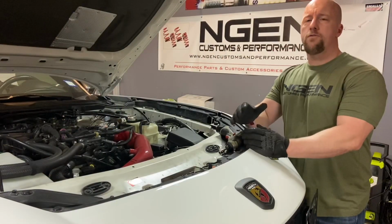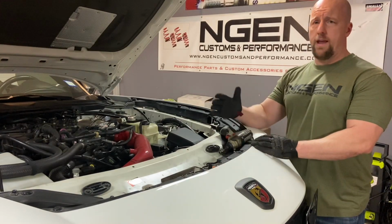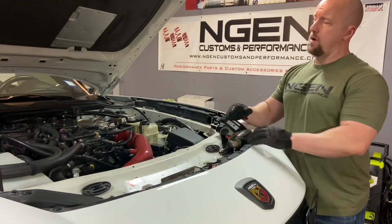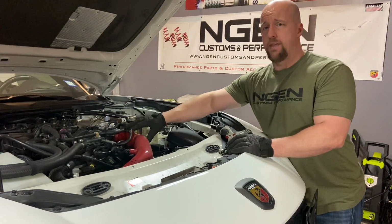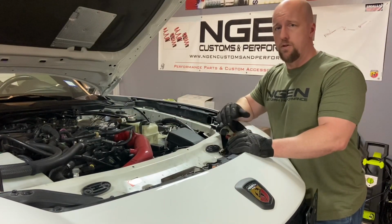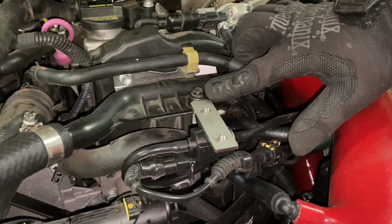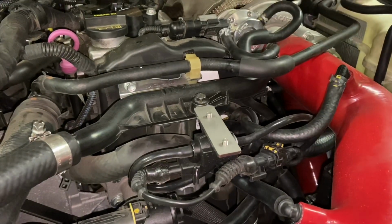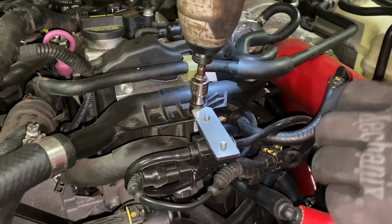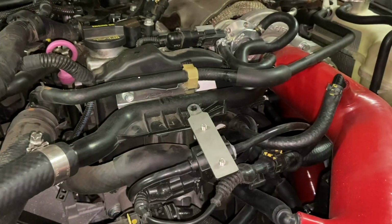All right, so the first thing we're going to do is go ahead and remove the oil filter. I went ahead and raised the vehicle up in the air, and we're going to start up top. We have to remove a few bolts and then remove the intake to gain access to the oil filter. First we've got a 10mm bolt here that secures this pipe that goes to the intake. We need to loosen that, so we're going to remove this bolt first. Again, that's a 10mm socket.